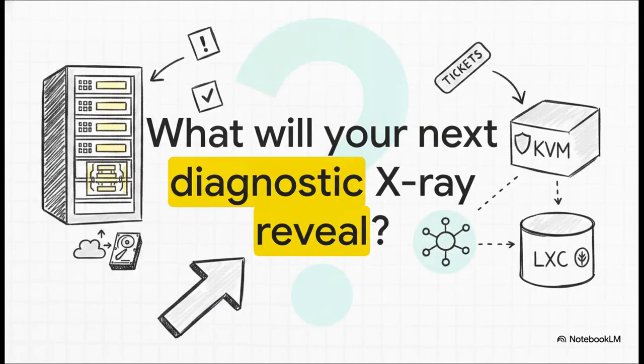You see, you're no longer just guessing at symptoms anymore. You are actually diagnosing the architecture. You know how to look at the hypervisor, verify the storage, and understand the very specific needs of KVMs and LXC containers. So when that next high-priority ticket drops into your queue, you're going to be ready. So what will your next diagnostic X-ray reveal? Get out there and conquer that queue.